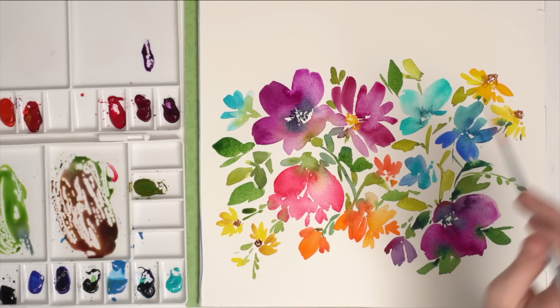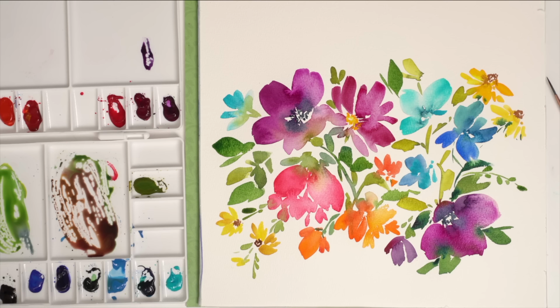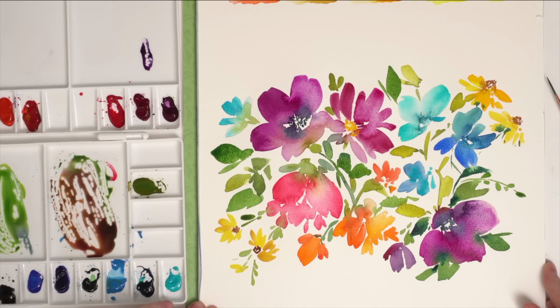And there we go. There's an extremely loose floral play with my MaimeriBlu watercolors and my new brush set that's coming out. I will let you know more details when I have them. But overall, I don't know if I see too much of a difference between my go-to palette, which is my Winsor & Newton paints, or even my Paul Rubens tubes. They are beautiful colors, but I think they're just as good as other professional watercolors. I don't see a huge difference that would make me just want to switch altogether.